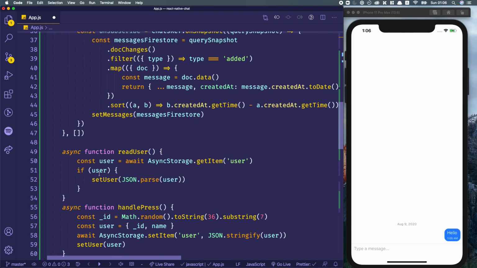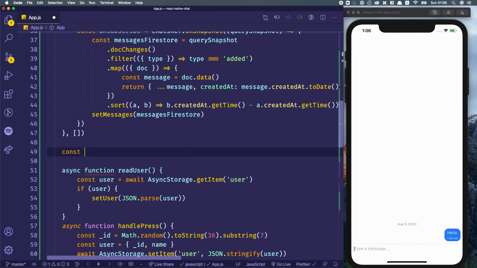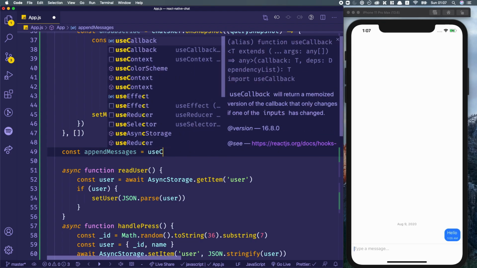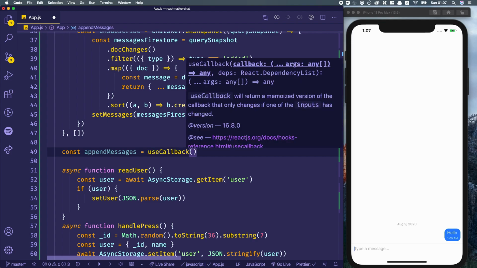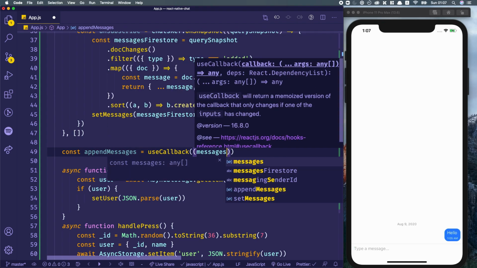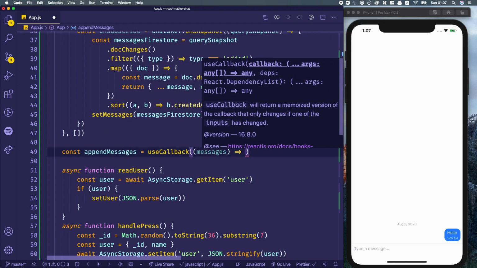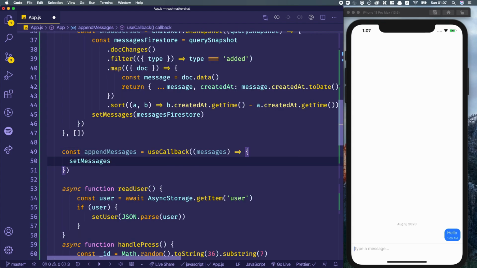So we are going to declare a new function that's going to be called appendMessages, and this is going to use that callback hook. This callback receives a messages array.